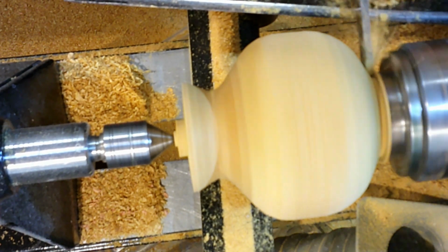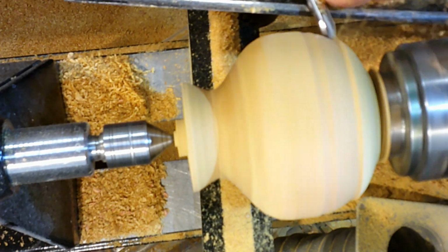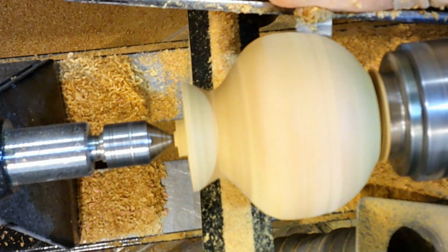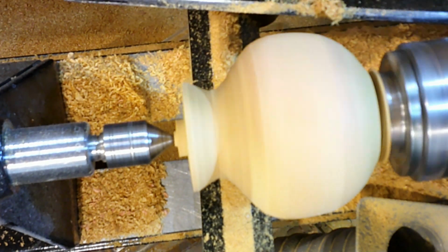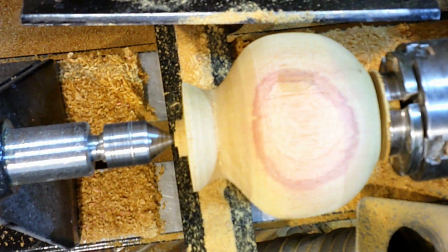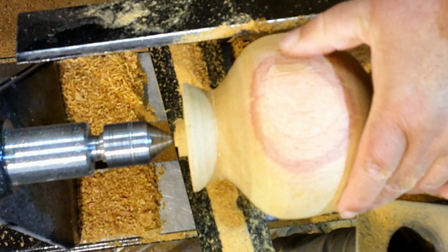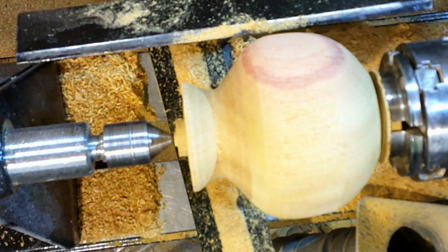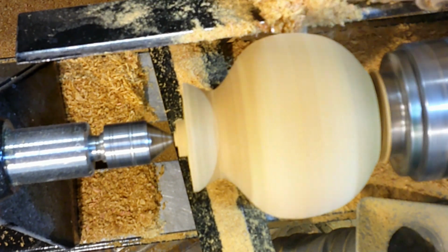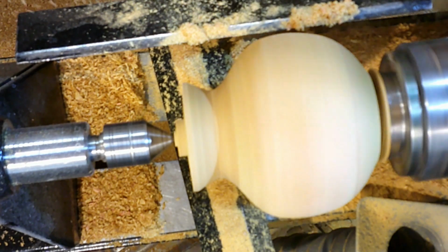So that's pretty much the shape it's going to be. Just need to clean that up slightly. That's pretty much done, so I just need to go in, sand it down, apply some wax, some sanding sealer, and that pretty much is the shape I want. Some beautiful colours coming in that wood. That really is a lovely colour.